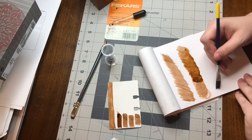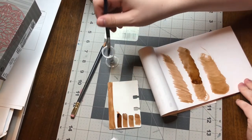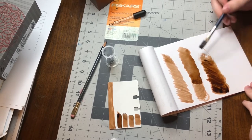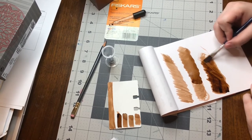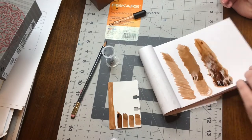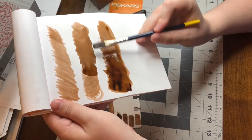This is what I do afterwards to use up some of the ink. This is a Rhodia white pad. I just am interested in kind of what this ink looks like. I gotta say, Rhodia doesn't really show shading terribly well on this, or sheen, rather. I don't expect any sheen out of this ink. It doesn't strike me as that type. I think it is probably going to be a pretty no-frills brown. I do really like it though. It is quite light. I'll put some better pictures of this here, right where I'm holding this up. It's quite light. I love this. That's a nice gradient here.